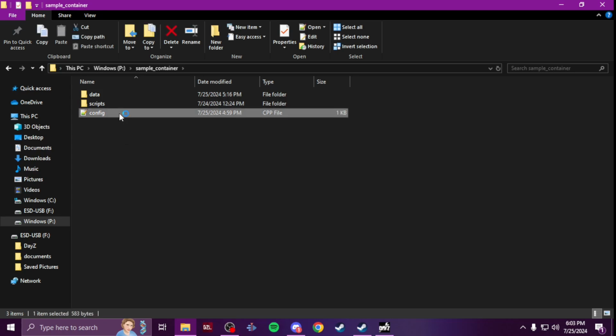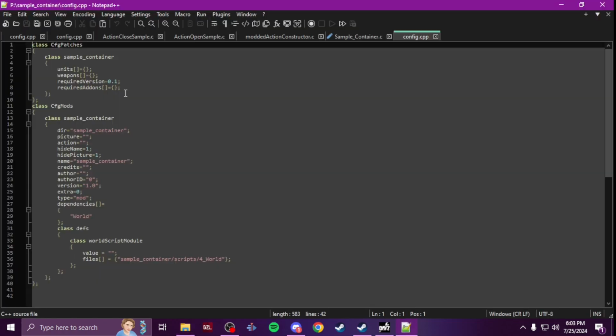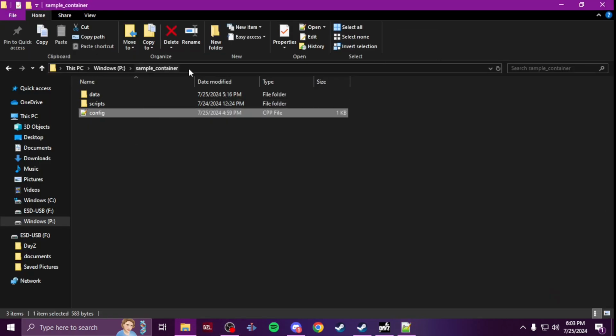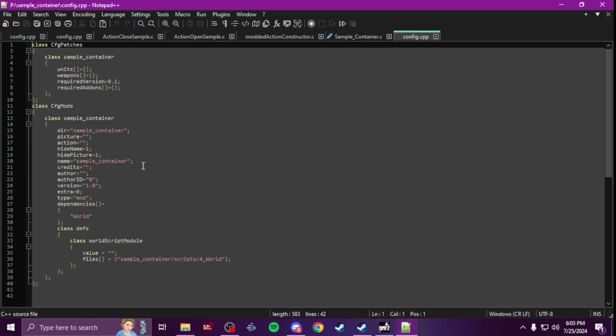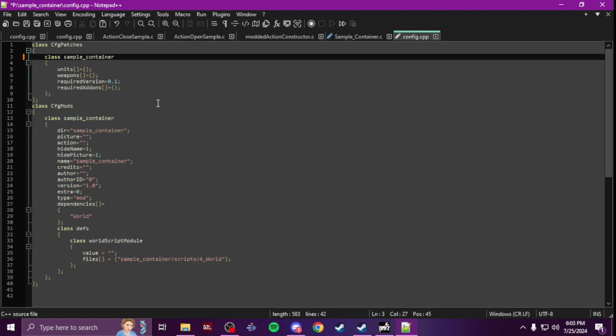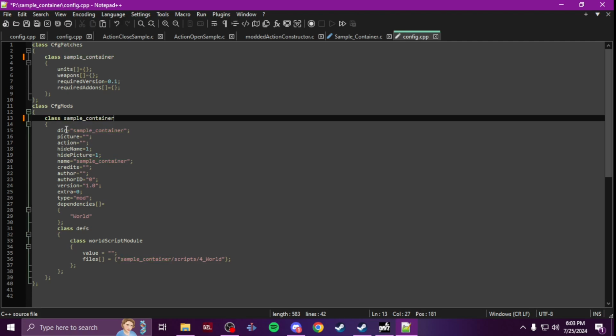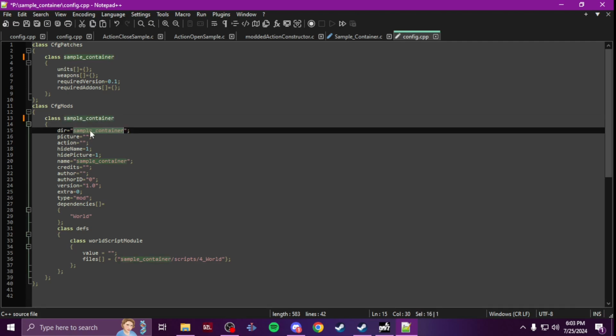Now this last config, the cfgmods config. So it's just a small basic config that has CFG patches and CFG mods. So all you're going to do here is get your mod folder name and replace the classes with it. So class would be your mod folder name for the CFG patches. CFG mods class name, same thing. Directory, same thing.